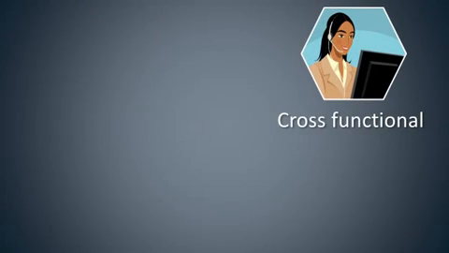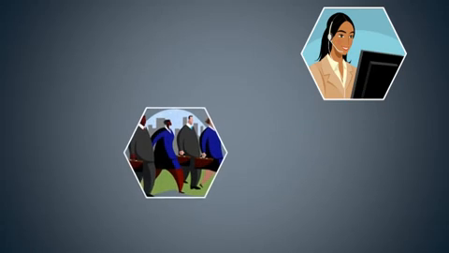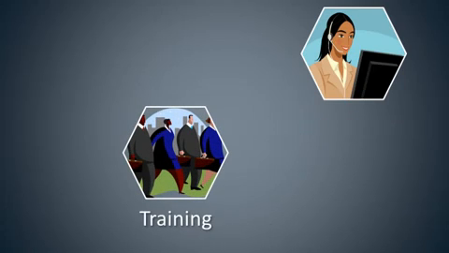A BPM system prevents the unfortunate situation where a customer who phoned to inquire about her loan application is transferred from one individual to the next and to the next, with all of them saying, "Sorry, it's not my decision, but let me transfer you to the person who deals with it." BPM uses a cross-functional approach, so the work is automatically moved from one desk to the next without any need for manual intervention. Of course, training is crucial to ensure employees and managers know what is expected of them.